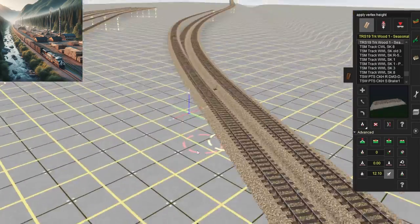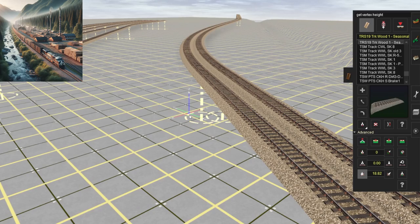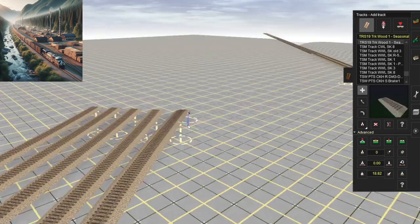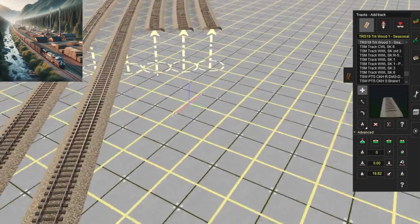I had thought about doing another line there off the main line, but I was having a few issues with it, and overall just decided it didn't make sense to do that, so we just went ahead and cut off that idea and kept bringing out our yard lines through here.